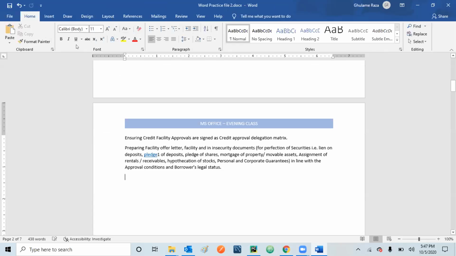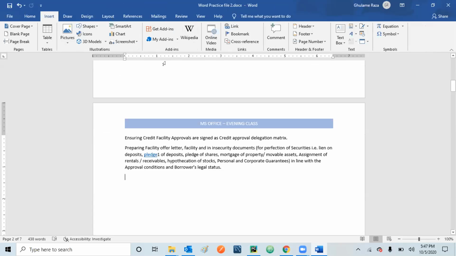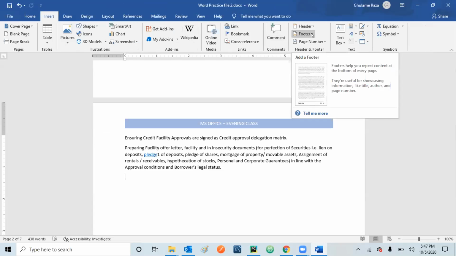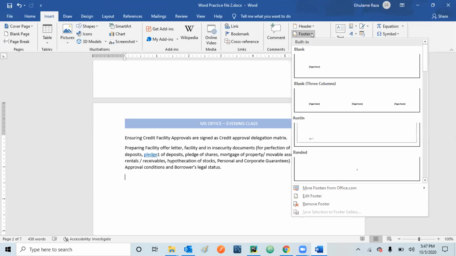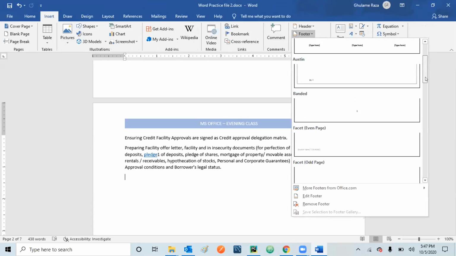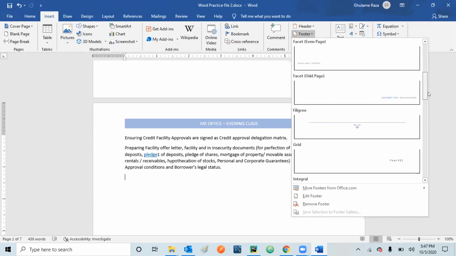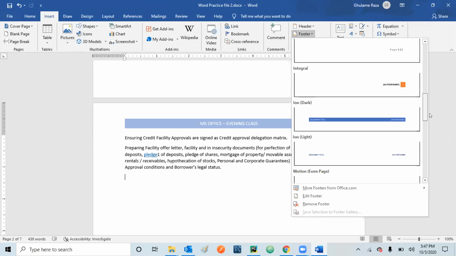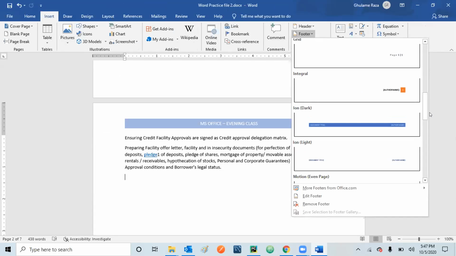So the next is footer. If I want to insert a footer, I can also insert it from here. Of course you know this, but just for the sake of class, you want to make sure that your document looks nice. So normally you match up your footer with the header as well. You can bring any page number or whatever you want, but because I have chosen the blue color on the top, I'll be just looking for any blue thing in the downside so that my document looks nicer. That's it. No other reason, right? So I'm just trying to search for it.